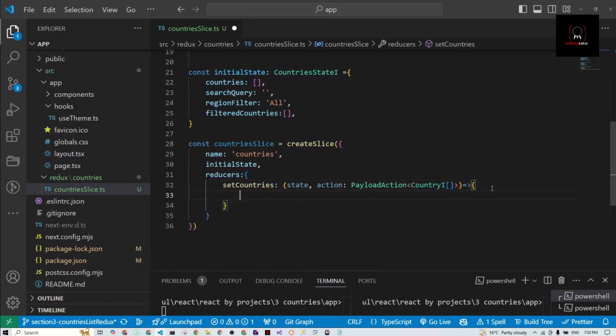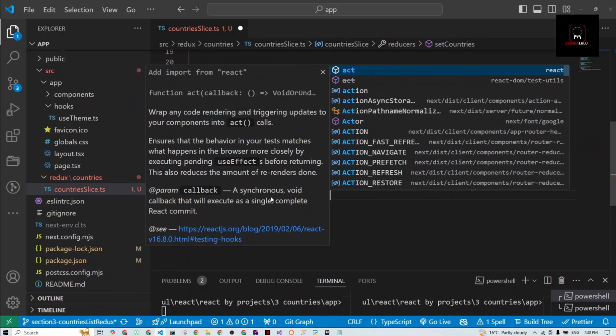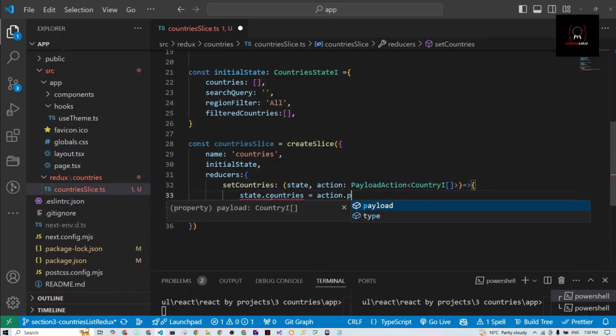And then what we want to do, we get this action which gives us actually the API response. What we want to do is set the state with the details given to us. So the way we can do it, we can just do state.countries equals action.payload. Easy as that.